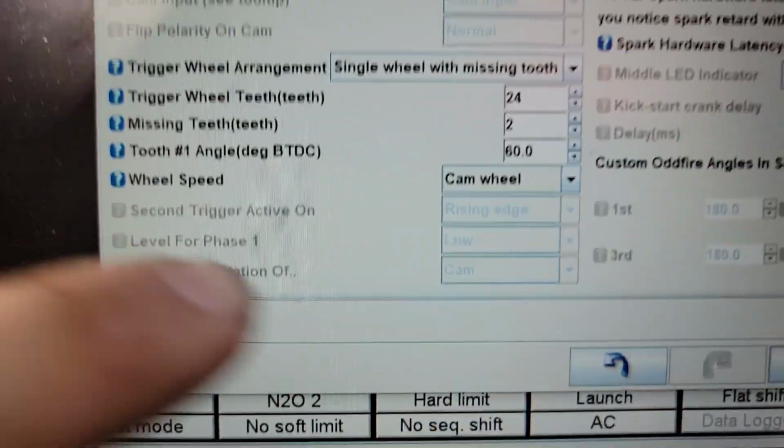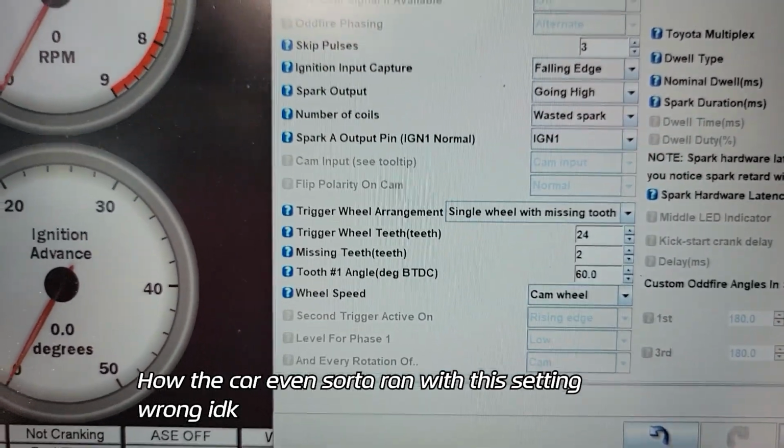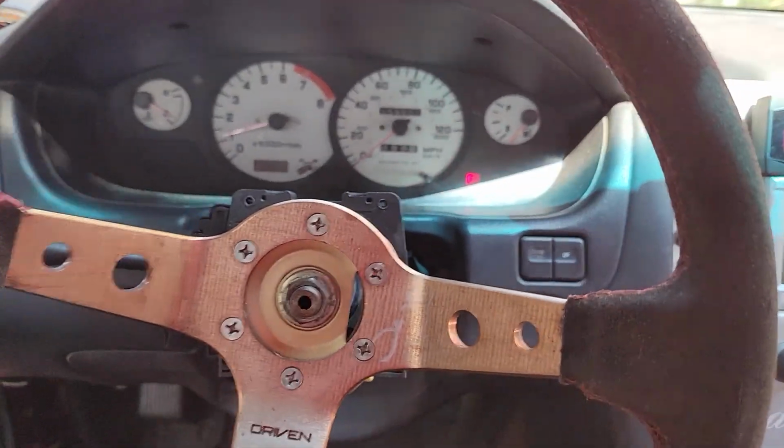I just found the wheel speed was on crank wheel and not cam wheel. Maybe that has something to do with it. I didn't record it because I didn't expect it to run.